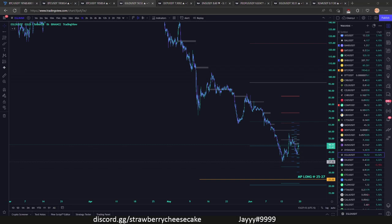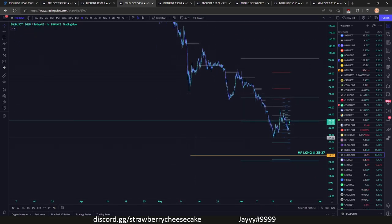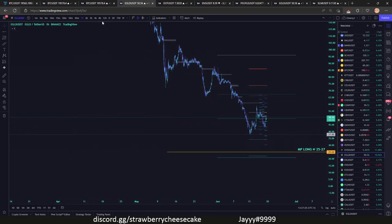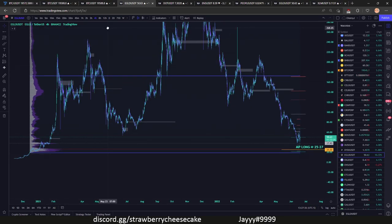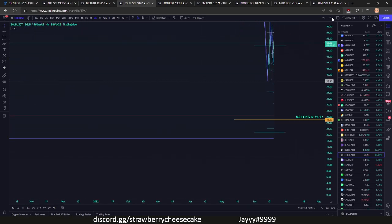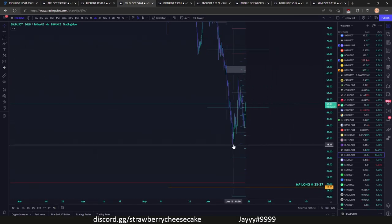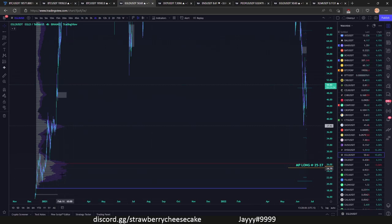Let's go through some of these money printers and how they did and if they hit or not. Most of them did not because I still feel like we're gonna be going down. We had our EGLD long at 25-27 — this is like an all-time POC for EGLD, it's a very very strong level. You can leverage or put a lot of your entries in that area. This is again another strong level right here that we just tapped at 37 — look at the bounce on that. Our next entry is anywhere between 25 and 27, POC is actually at 26, but look at all this nice juicy volume in here.